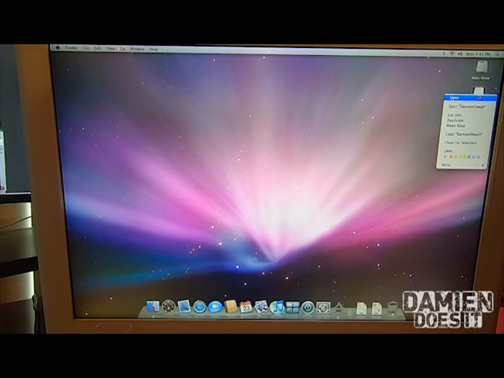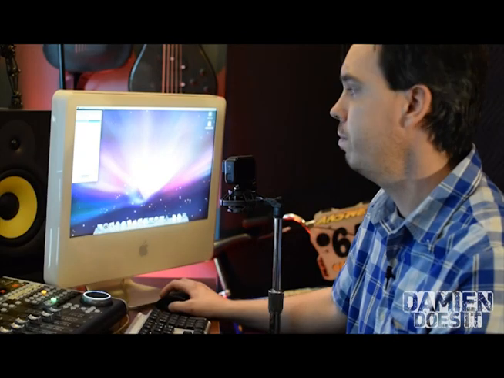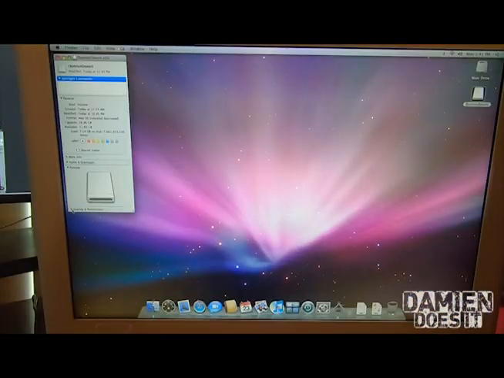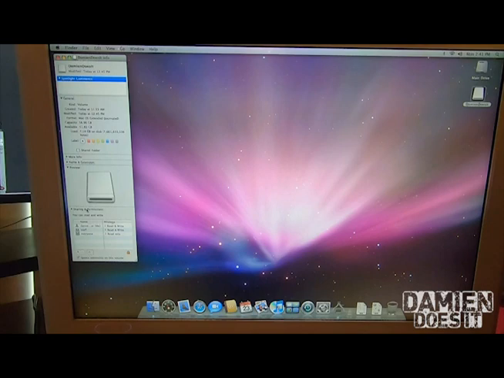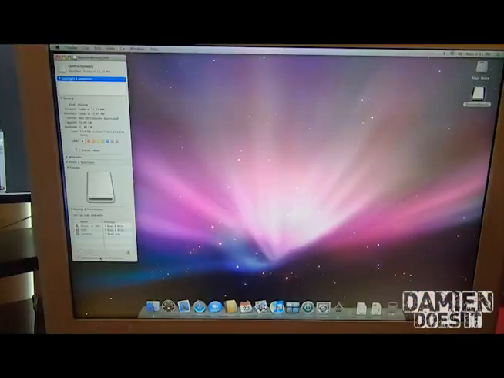Okay, so one other thing that you need to consider when you're formatting this drive to be able to make it bootable: right click on the thumb drive mounted, click the Get Info option. Now at the bottom of this window, there's a Sharing and Permissions section. Go ahead and expand that section. And at the very bottom, you'll see an item titled Ignore Ownership on this Volume. We want to uncheck that.